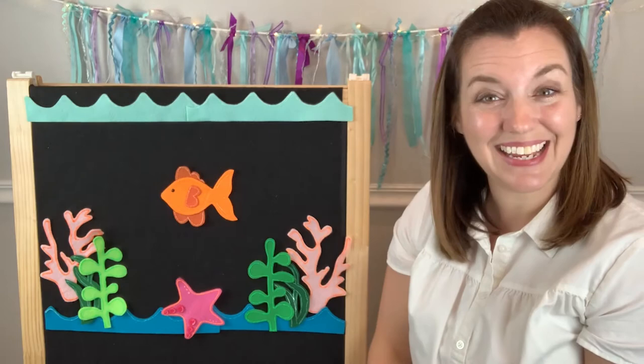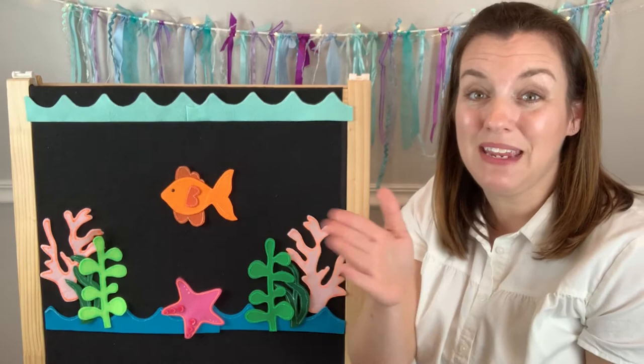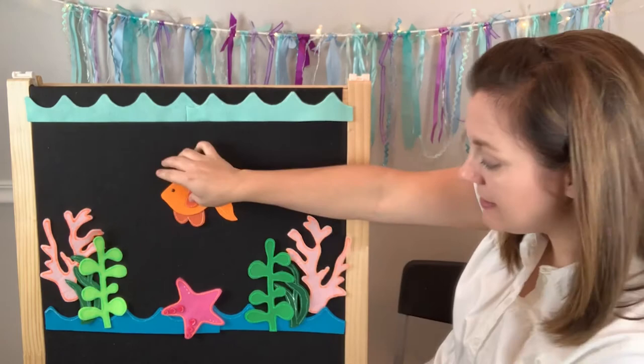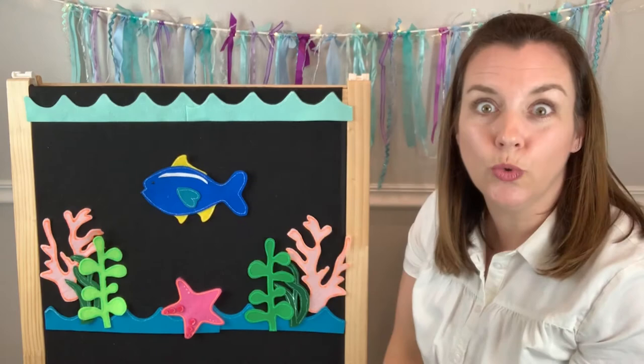Slippery fish, swimming in the water. Slippery fish, gulp, gulp, gulp. Oh no, do you know what happened? Slippery fish got eaten by a much bigger tuna fish. All right, so for tuna fish, we're gonna put our hands together and swim in the water. Here we go.